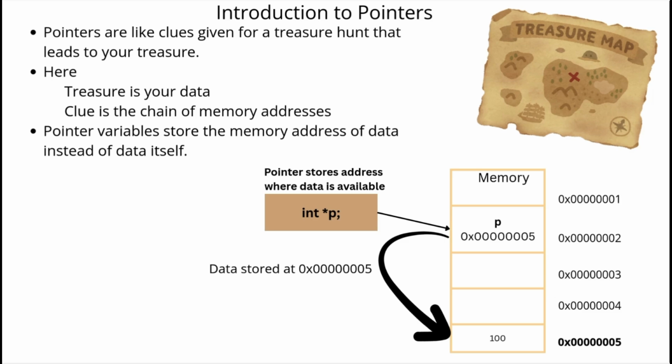Okay. So you can see here I have a pointer which is pointing to this memory address. Here no value is stored. Instead, it stores a memory address where the actual value is stored. So P's value is 0x0005, which is a memory address where the 100 is stored. 100 or anything else can be stored. So this is a pointer. We'll discuss more.